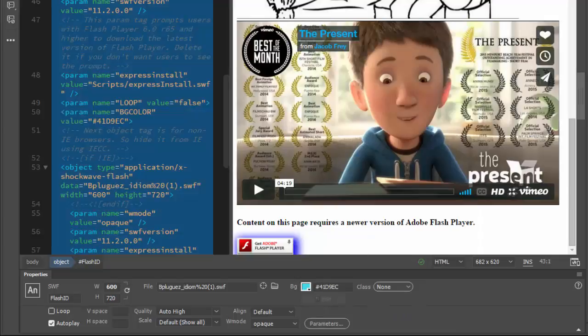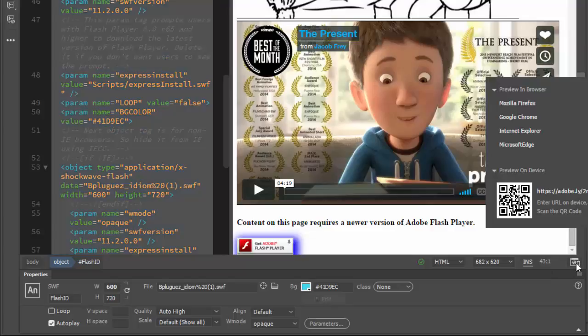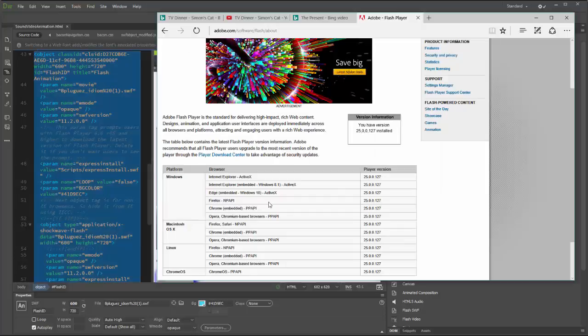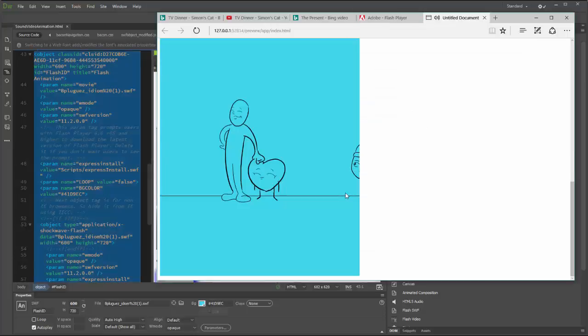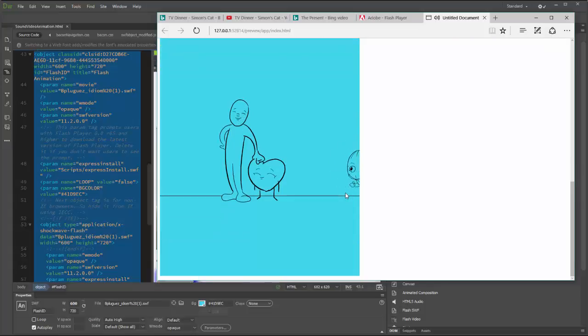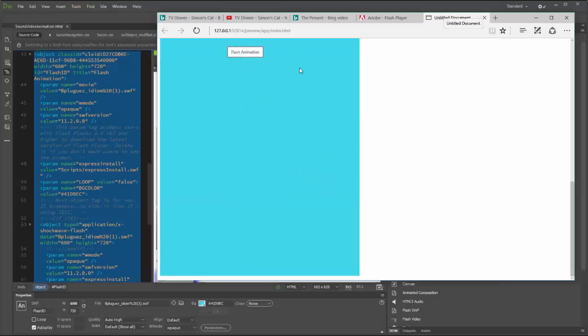One thing with Flash animations that you want to be aware of is that a lot of Flash animations are vector and they support transparency. So depending on what the animation is, sometimes you can actually tint the backdrop of the animation. So here's what that looks like. You can also tell, there we go.